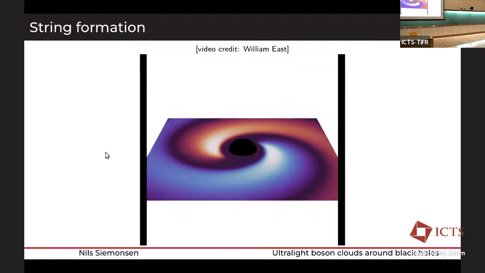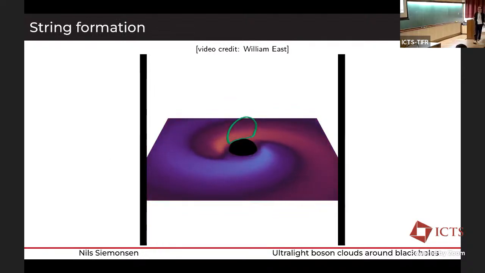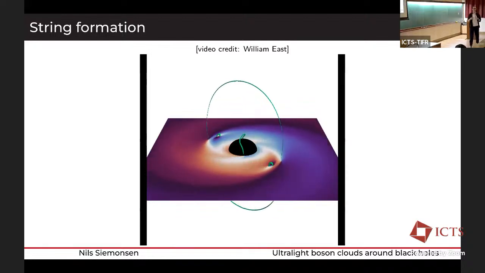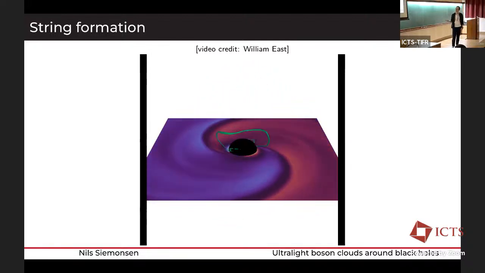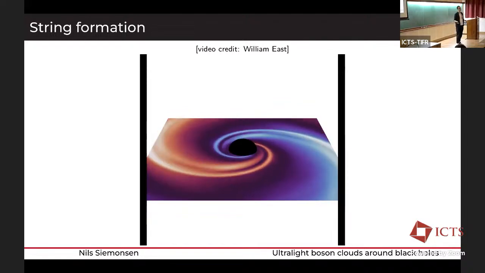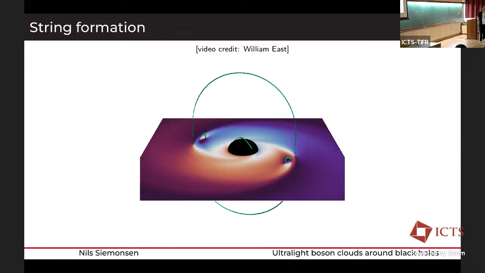So here's a movie showing this. So you start out with just a black hole and a superradiance cloud, nothing around it. And then suddenly cosmic strings nucleate around the black hole. There's a very difficult to describe nonlinear process happening. And then the strings disappear, and then radiation goes out. Okay, this is just to say that there's a plethora of phenomena that are associated with this black hole superradiance process that build on top of just the gravitational coupling.